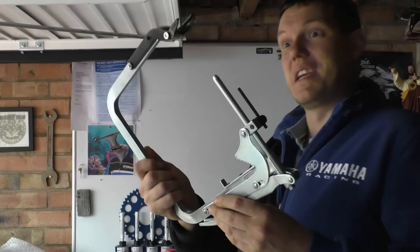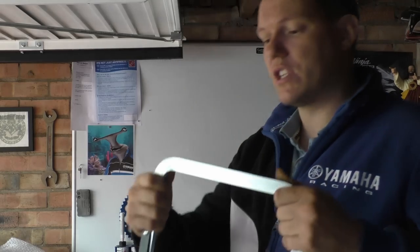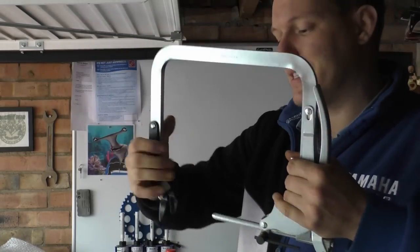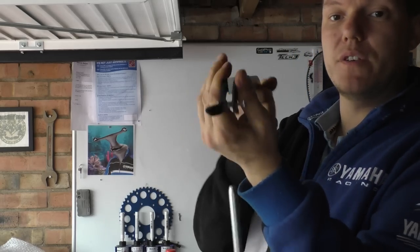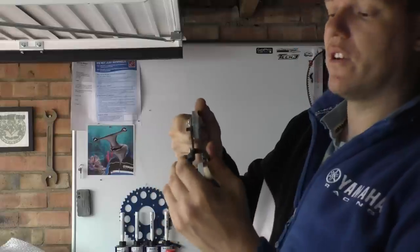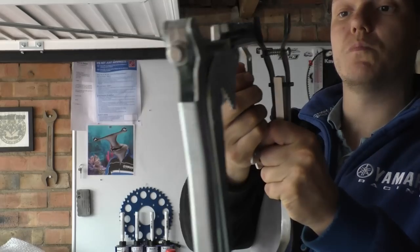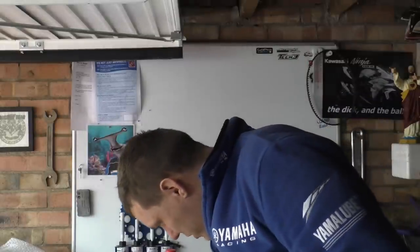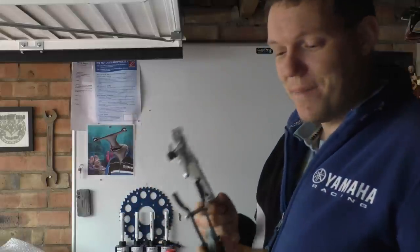So this is it - it's big. This is one solid bar of steel, bloated here, here, and here where it's been bent into shape. It's got a spring-loaded cup - you can see it's spring-loaded and adjustable, all on pins, all easy floating, all lovely. They also include some smaller cups for smaller valve sizes, which you'll probably need for motorbikes. There's also a bolt, nut, and spring in the package.